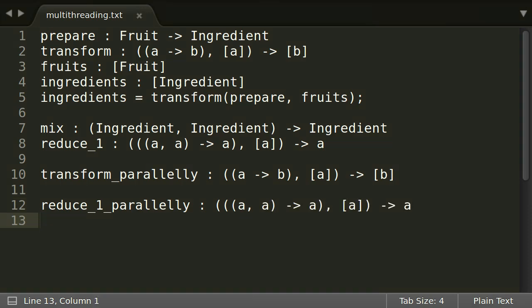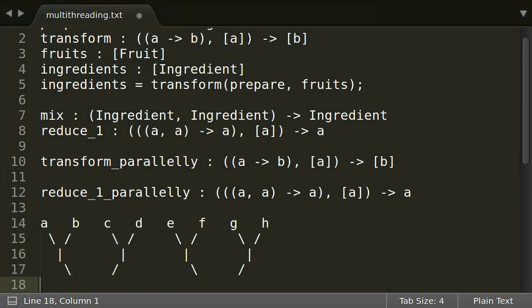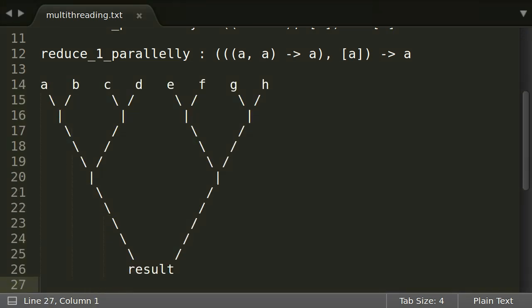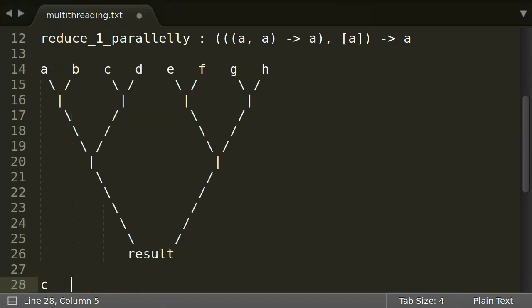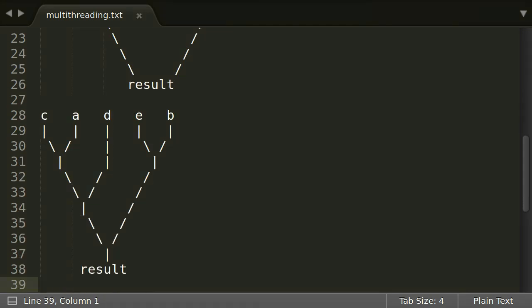But this one is a bit more tricky internally. In many cases it works in a tree-like fashion. But it could do it in any unspecified order. This means the data type and the binary function used for reduce have to fulfill some properties. Can you guess what they are? We know the order of the elements should not matter, so the function is commutative. Also, the order of the executed reduction should be irrelevant, so the function needs to be associative.